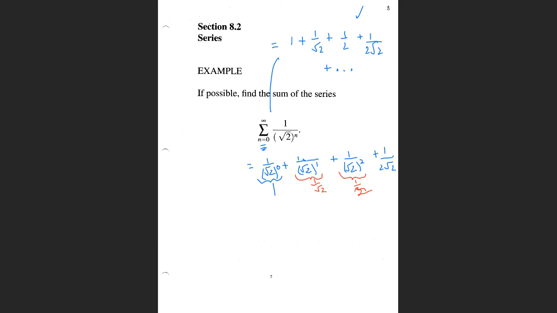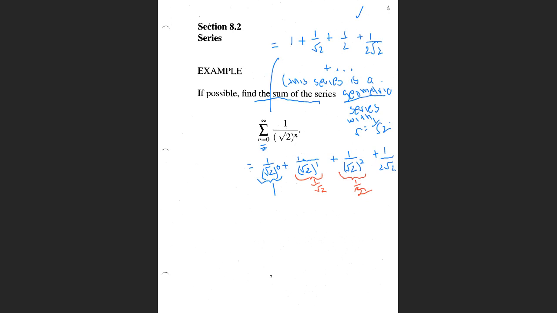Now, do you think it's possible to find the sum of this series? Based on the pattern here, what does the series appear to be? What kind of series is it? Geometric. It's geometric. And Maria, what's the common ratio? Every geometric series has a common ratio. 1 over square root of 2. That's right. Common ratio r is 1 over the square root of 2.